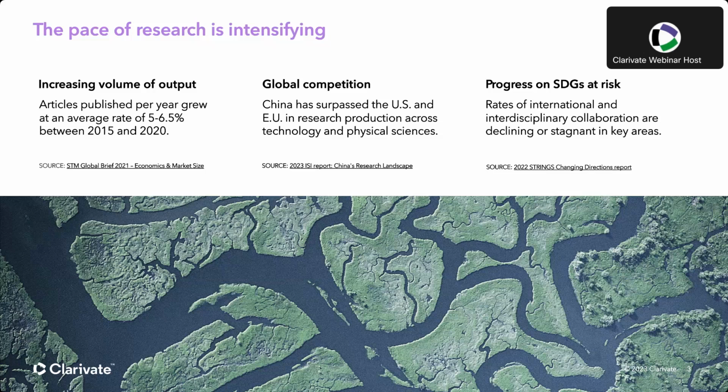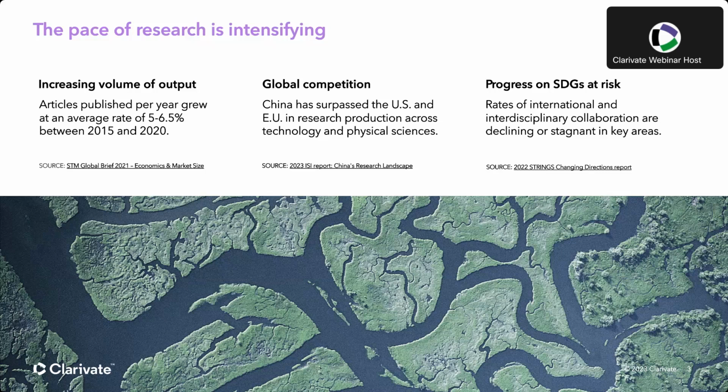produced, published, and we know based on data. So you see there is the source there, the reference, that's a report from 2021. The growth rate in articles has continued to increase, and there is an average growth of 6.5% between 2015 and 2020. So that is a big increase of research being produced, published, and being made available. The problem is that when you have a huge amount of research, and that continues to grow, we need some tools, new tools to discover and make practical use of the work that is being published.